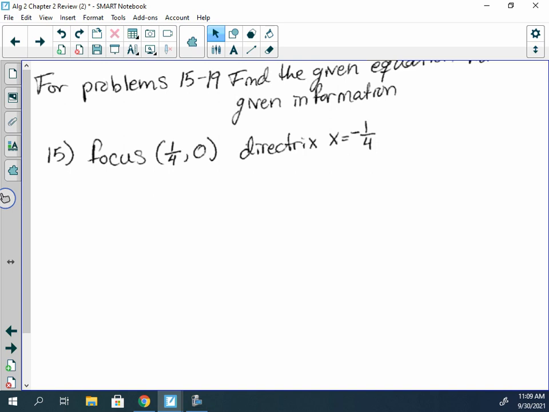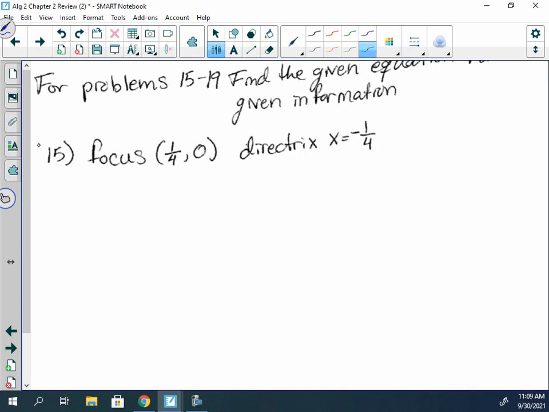And I'll tell you this here, really, 11 through 27 has one key component to the entire section. We're trying to find three things on any of them, and what are they? H, K, and P. Because if I find those three, no matter what the setup is, because I'm either going from the equation to vertex, focus, directrix, and axis of symmetry, or I'm going from vertex, focus, directrix, and axis of symmetry back to the equation. And going either direction, if I have H, K, and P, we plug it in and we're done.